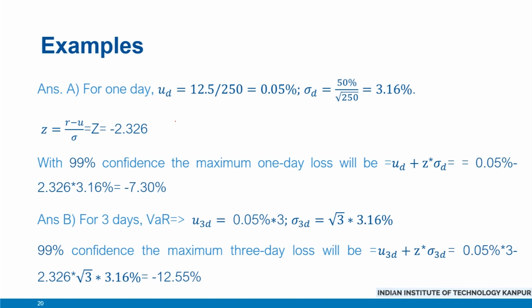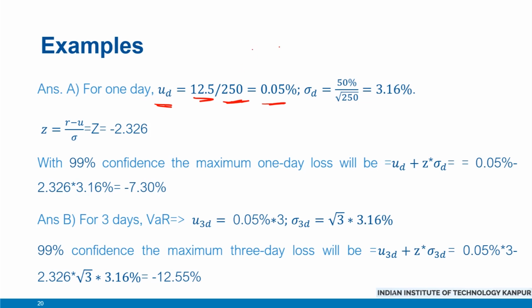So let us start with our numerical. First, we'll compute the returns on a daily basis because our horizon is daily. If you recall, the period was one important input. What period we are looking at was one important input in our analysis. So 12.5% is given at the annual level. Let's compute it at the daily level, and it turns out to be 0.05%, which we got after dividing by 250.